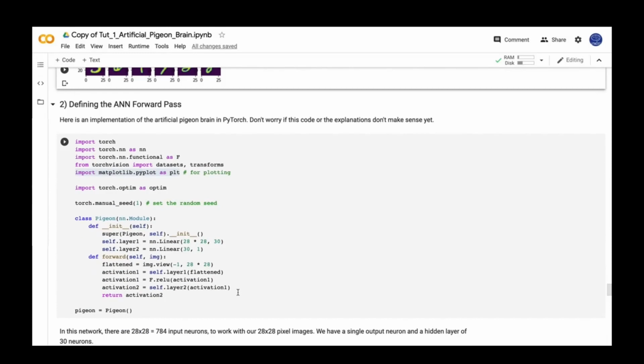So let's start with defining the ANN forward pass. As I said in my video, we do the forward pass first and then we do backprop to see if there are any errors and if we want to change our output according to the output that is actually required. For that, first we need to do the forward pass, and to do that we would again import torch, import torch.nn as nn. nn is basically just neural network, and now import torch.nn.functional as F.